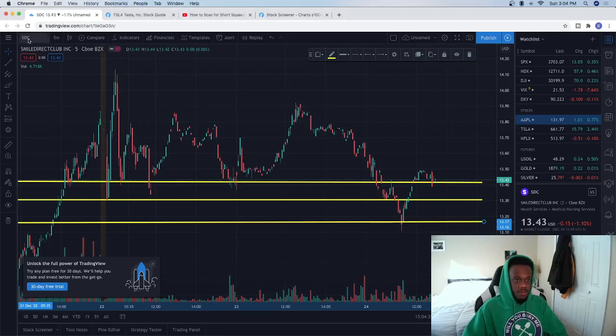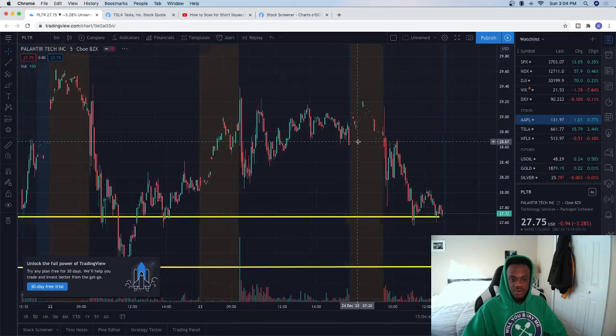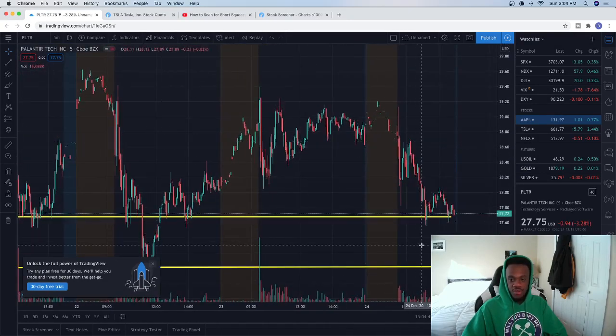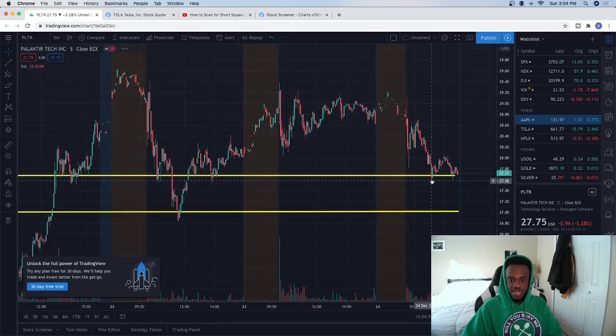So first is PLTR, that's the ticker symbol. This is what I have for it. Right now I feel like it's really on that trend line right there at the 20.72 level. If it does fall below that, you can see as it did right here, it will drop down to about 27.02, so about a 72 cent change. That's one thing I'm watching on PLTR. It's kind of been trading in a downwards trend. So if it does break that key level right there, it could extend down and continue to trade down. But if it does trade down, I'm expecting it to kind of do the same thing it did around here, which is bounce higher to that level. So that's it for PLTR.